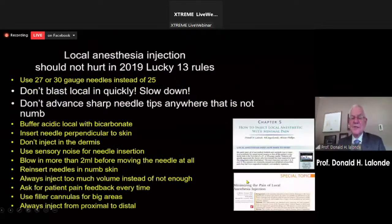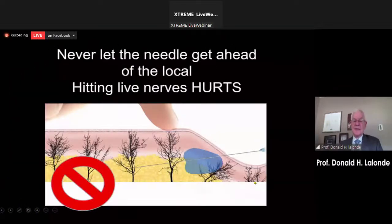When I first started injecting local anesthesia, I was taught you have to do it quick so that patients don't have pain a long time. And so I was taught you go like that, and it was terrible. I hurt people a lot for the first 20 years of my practice. But 16 years ago, I learned how to inject local anesthesia so that it doesn't hurt.